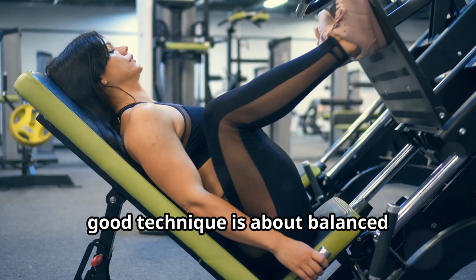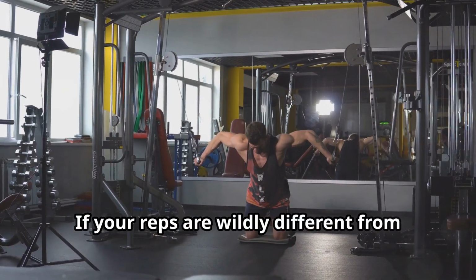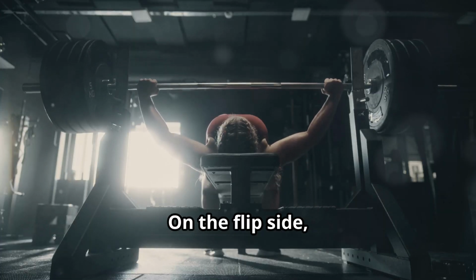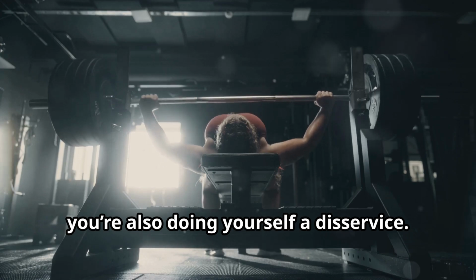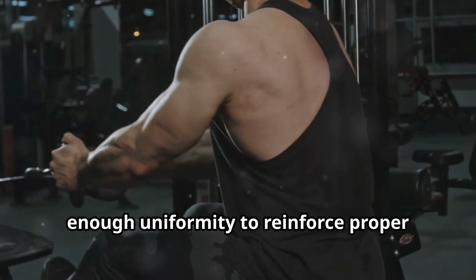So good technique is about balanced consistency, similar but not robotic. If your reps are wildly different from one another, you're not practicing good technique. You're just going through the motions chaotically. On the flip side, if you force every rep to be exactly the same and stop as soon as it gets tough, you're also doing yourself a disservice. The key is finding that sweet spot where your reps flow naturally but maintain enough uniformity to reinforce proper movement patterns.